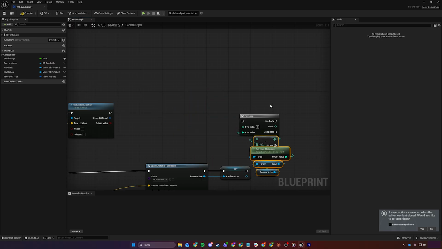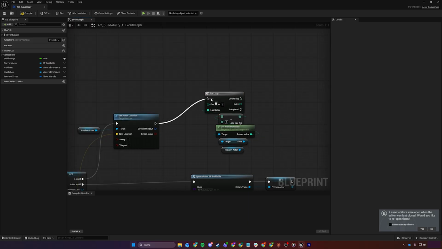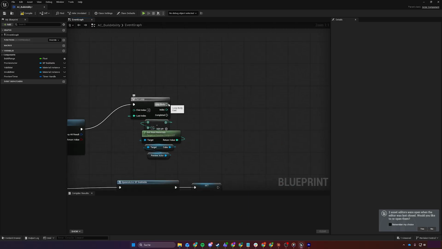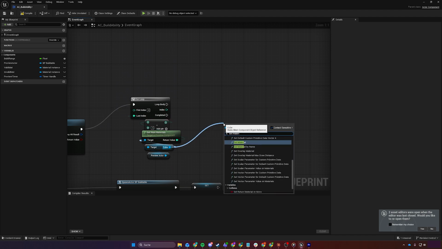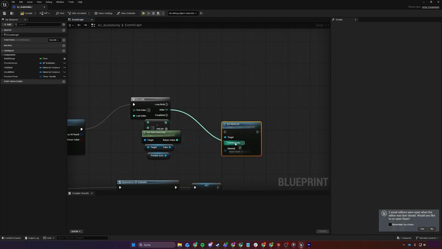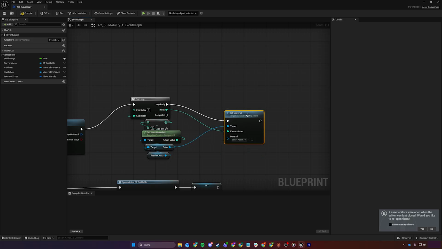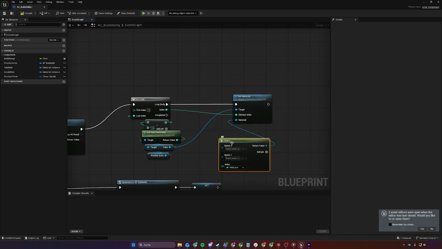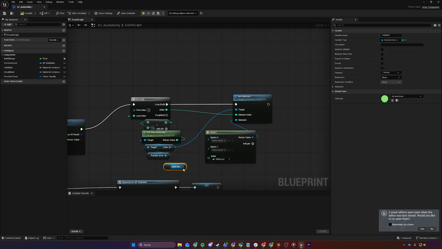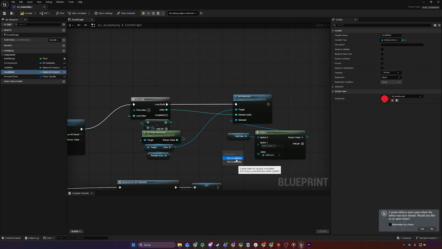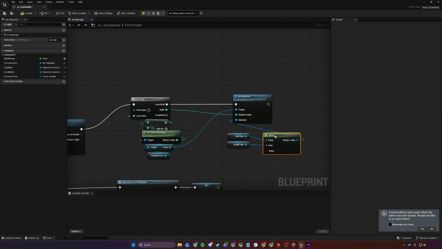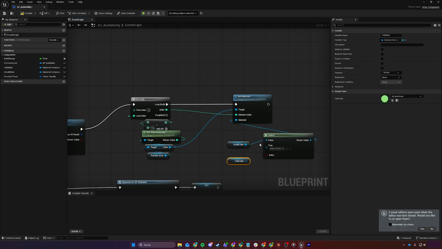Put it under here, and then we're going to put that into the for loop, and now we're going to set material, and the element index will be our for index, and the material will be selected, get valid and get invalid, and it will be a boolean, and we have to switch these out because invalid will be false and that will be true.